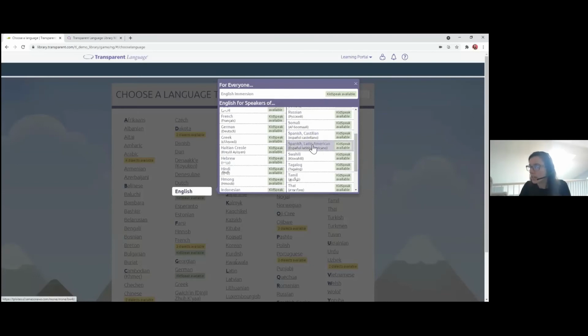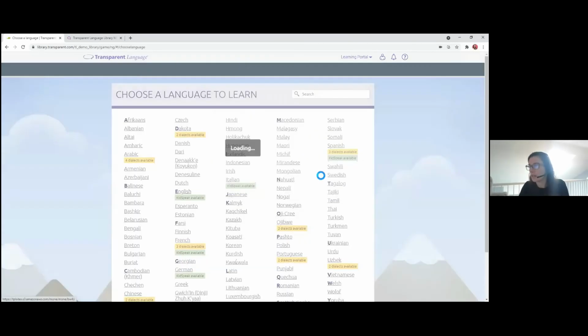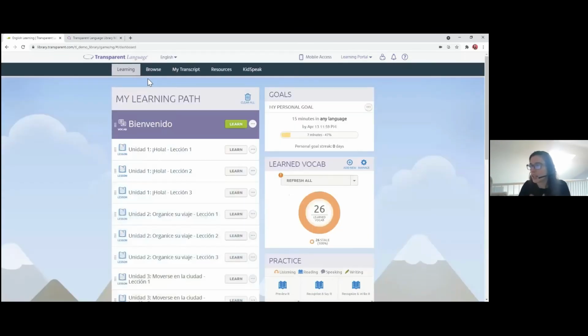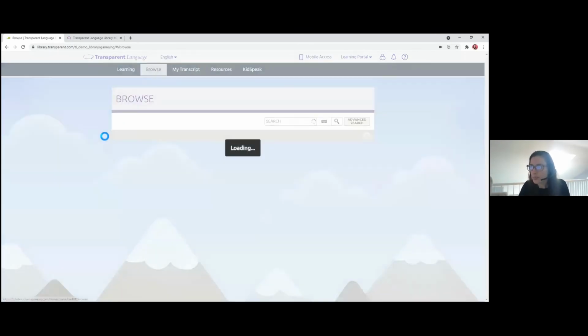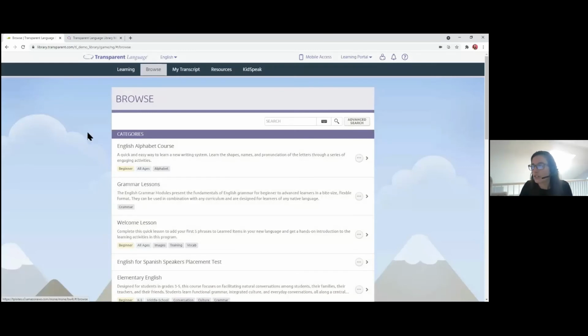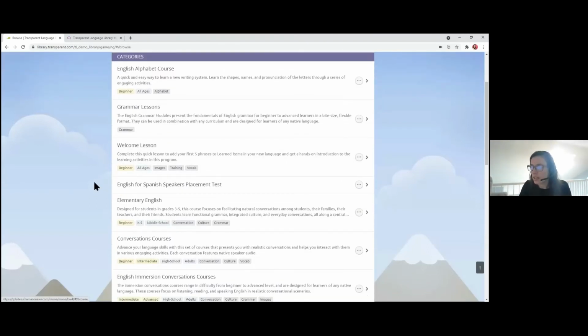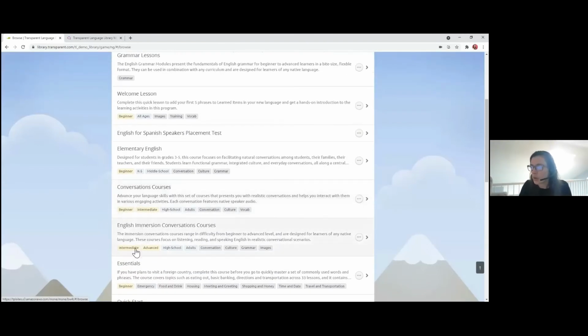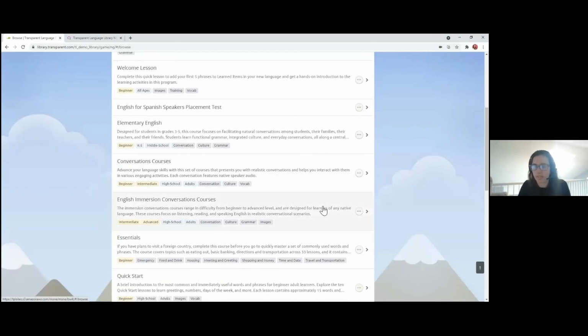For the English content that is available, I'm just picking a language. Again, take a look at the Browse tab. That'll give you an indication of the level. So even if you select a language pair, like I just selected English for Spanish speakers, you'll have beginner level content in here, but you'll also have intermediate and advanced content that's available. It's not going to be paired. That intermediate and advanced will still be immersion content, but we're just making it visible to those learners in case they selected that language pairing.